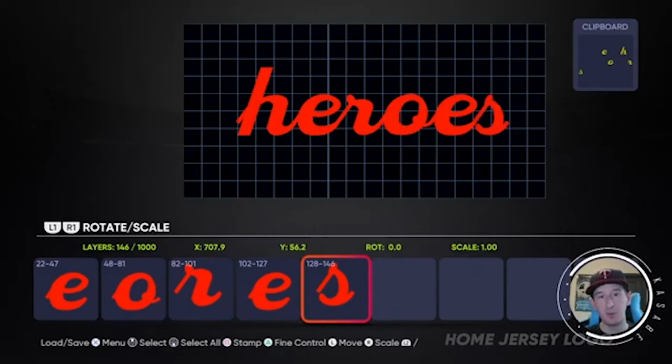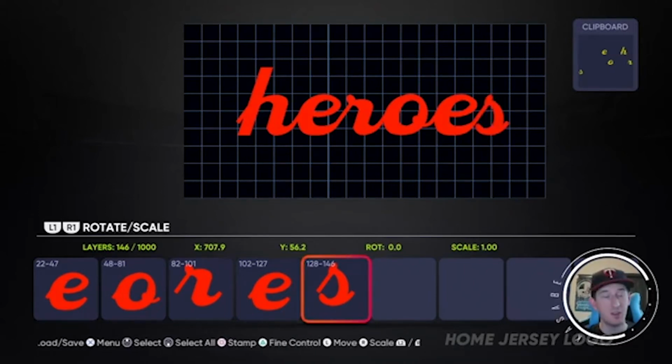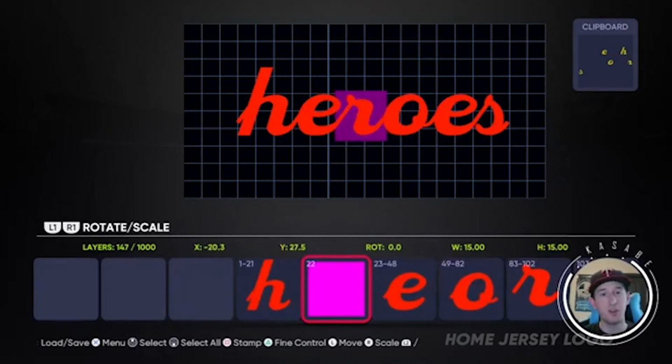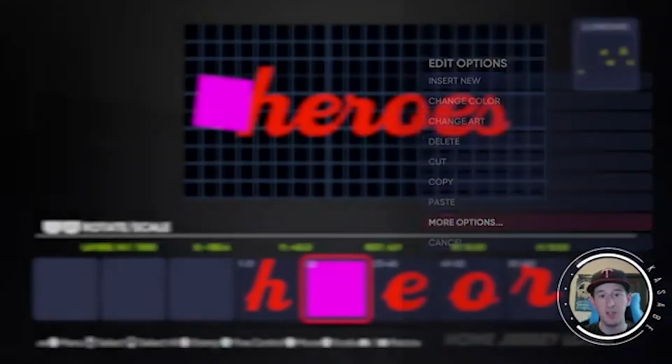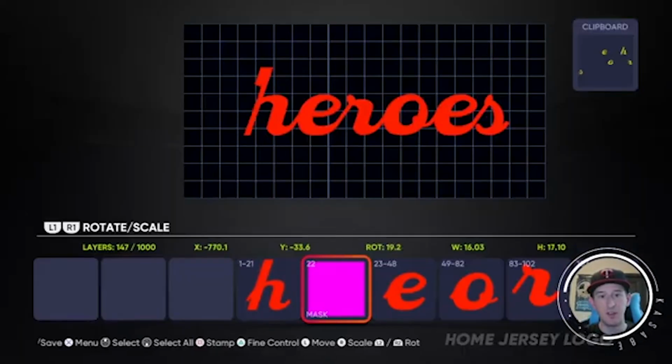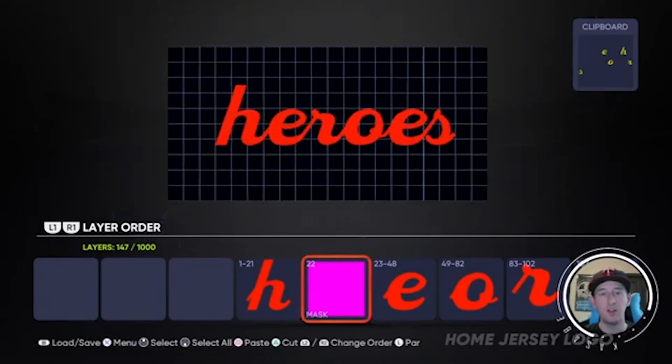So right now it's just lowercase letters. Eventually I'm going to make outlines for each of the cursive characters as well as uppercase. It's going to be pretty tricky to make, but I'm going to do it. And then whatever character is on the far left, which is the last letter before you get to the capital, you can go ahead and just mask the little extra caret off to the left there. So you have a nice clean logo like such.